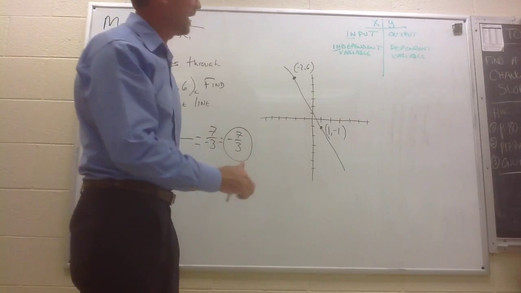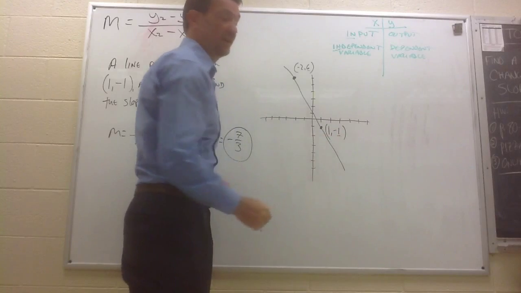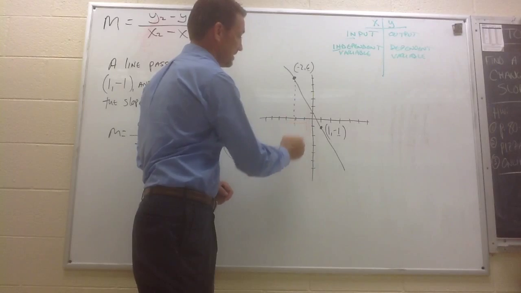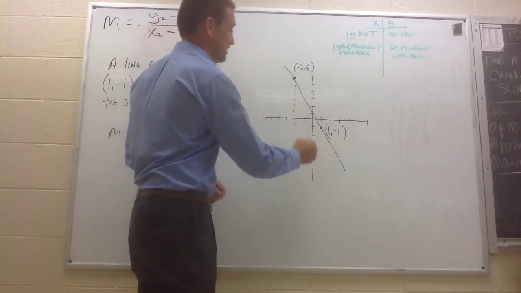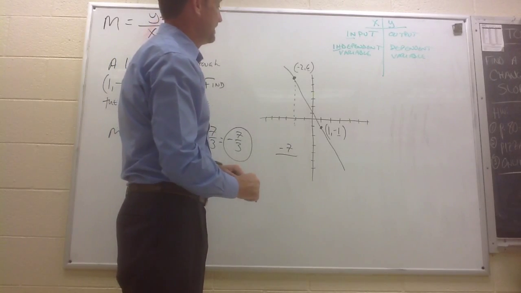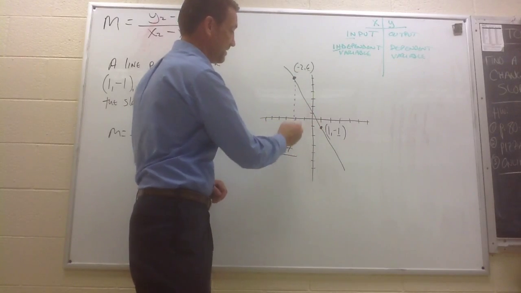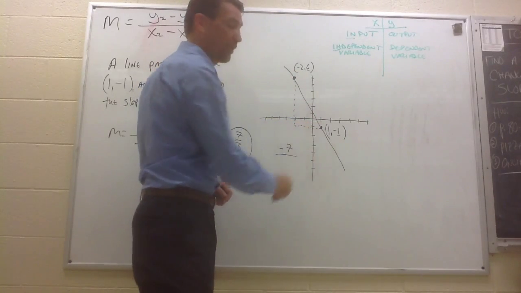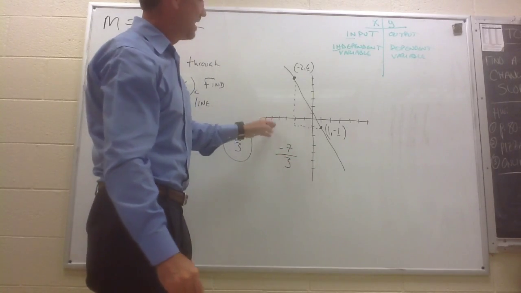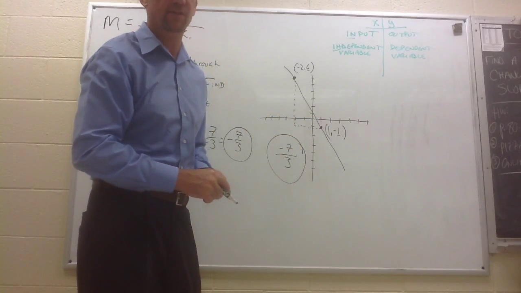My vertical change: I'm going from a y-coordinate of 6 to a y-coordinate of -1, which means I'm going down 7 units. And as far as my x values go, I'm going from -2 to +1, which is 1, 2, 3 units to the right. So I went down 7 units and 3 units to the right, which again gives me a slope of -7/3.